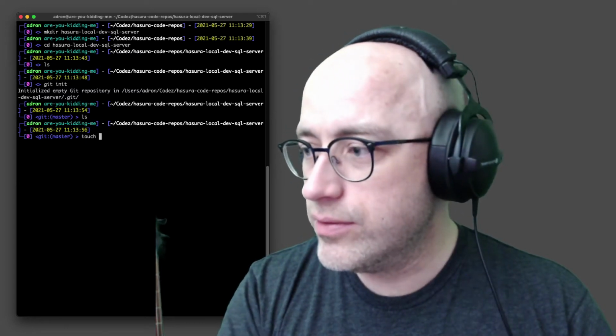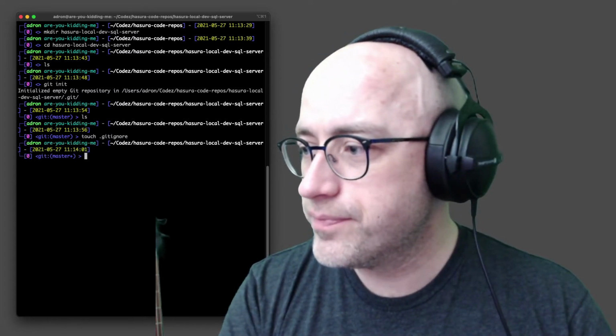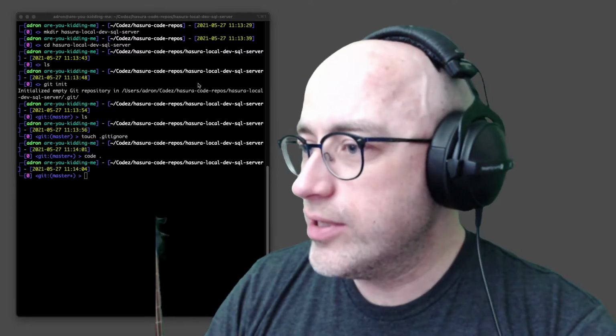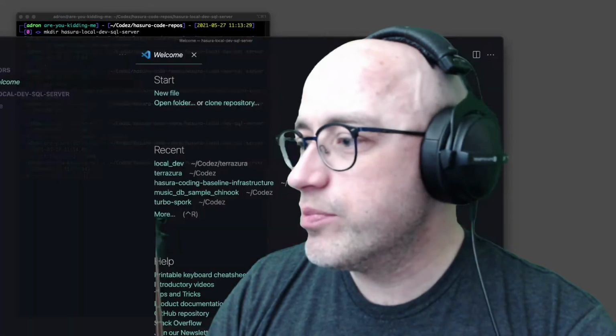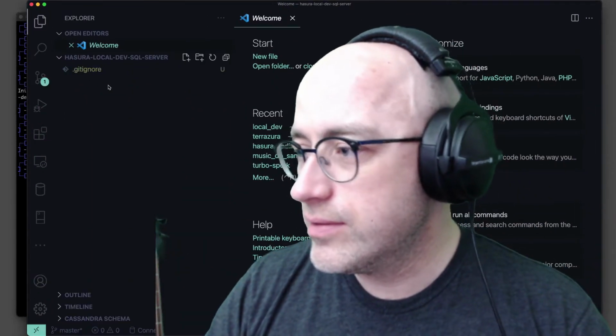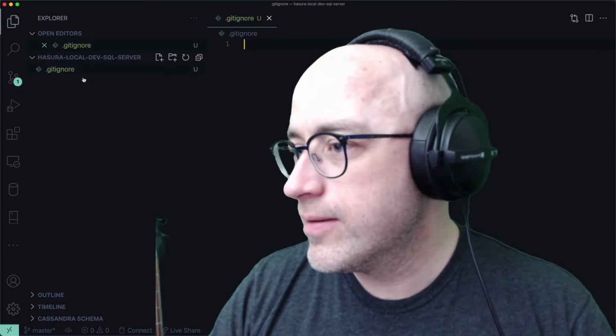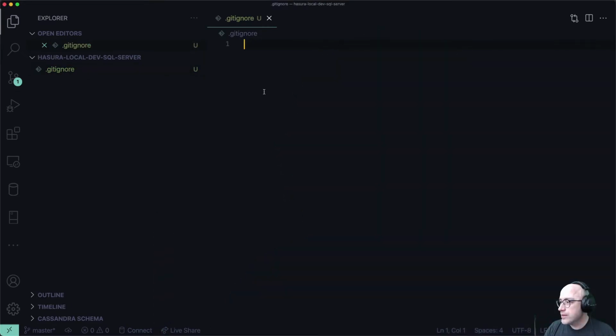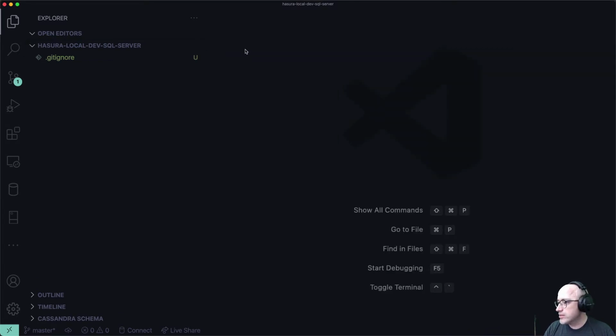Then we are going to add a .gitignore file, and put in some simple basics to start off with. Let's get .DS_Store to keep the Mac files out, and let's get .idea. Whenever I start using any JetBrains IDEs, that'll keep those default files out, and that's it for the moment.